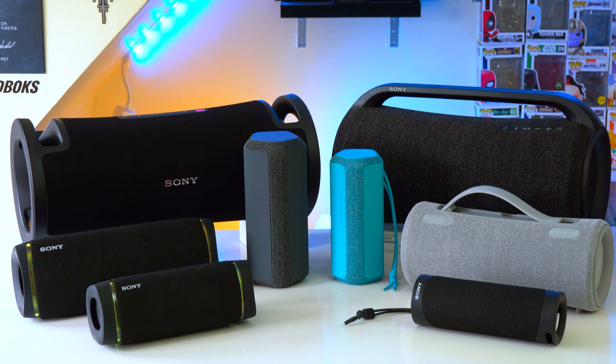But overall, I do feel that if you plan on constantly pairing speakers together, or if you plan on growing your collection of speakers, I think Sony is the better option here, because there are more portable speakers to choose from, and you can always connect your smaller speakers to your larger box speakers.